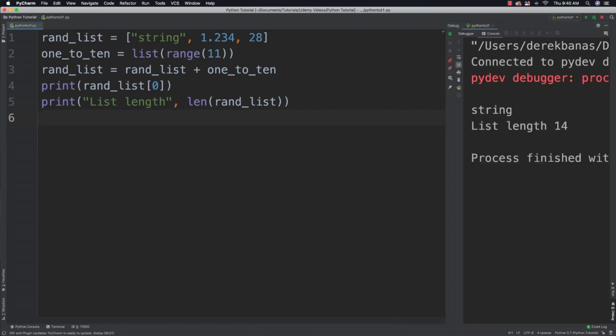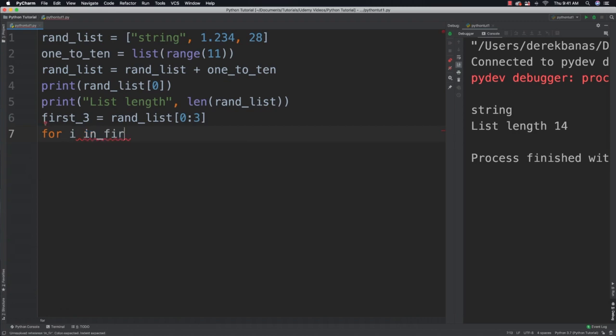So let's say that I wanted to get the first 3 items out of a list. I could go first 3 is equal to random list and start at 0 and 3. And that's going to get me the first 3 items that I stored there. I'm also going to be able to cycle through a list, and I've actually done this before in previous tutorials.